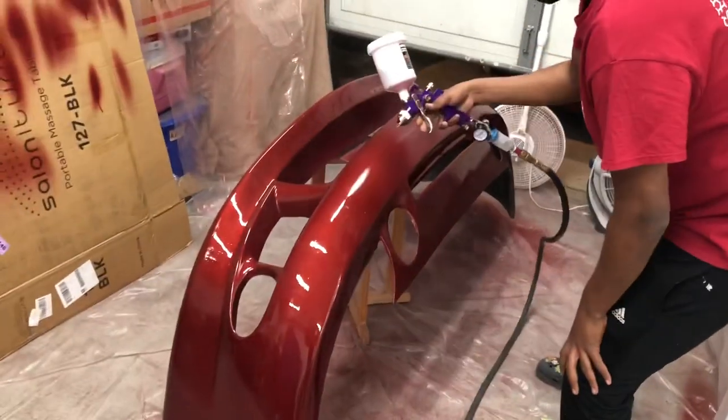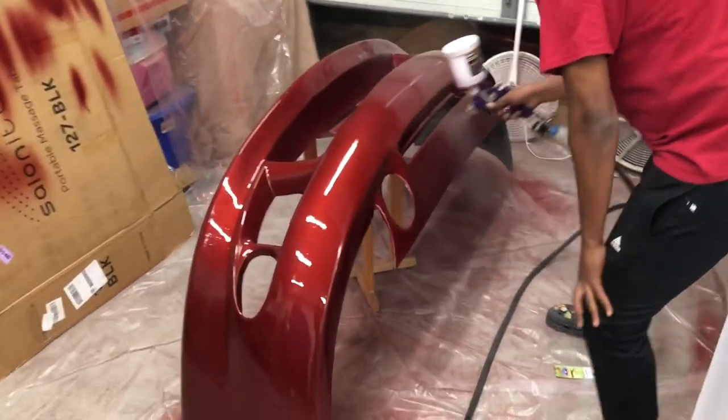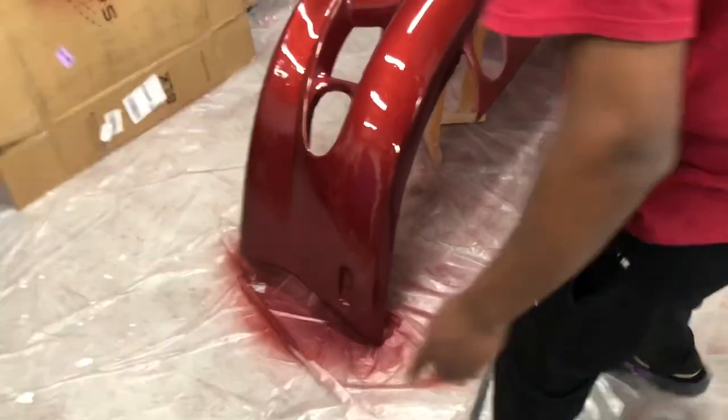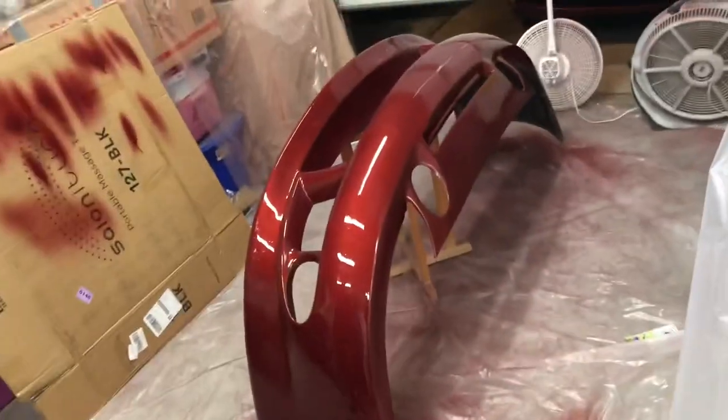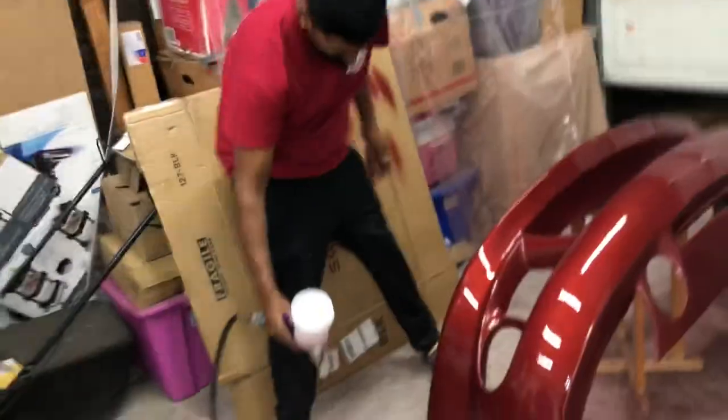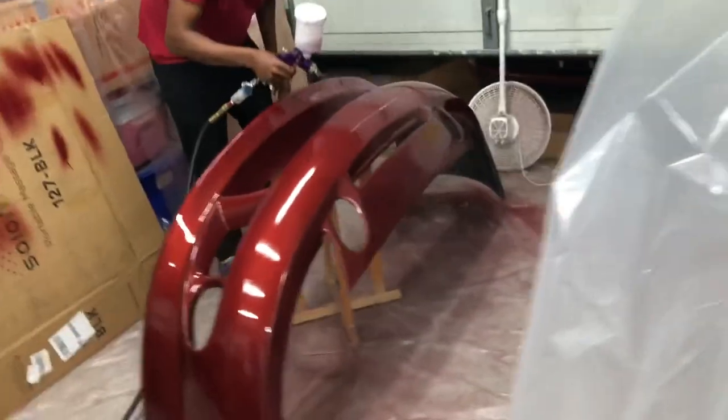You see that? That looks way different now. We're throwing down the gloss right now. This is our first coat on the bumper. That really looks like the car now. No cap. You know what I'm saying? You see this? I mean, we ain't got the right equipment, but we're doing what we do. Come try it.